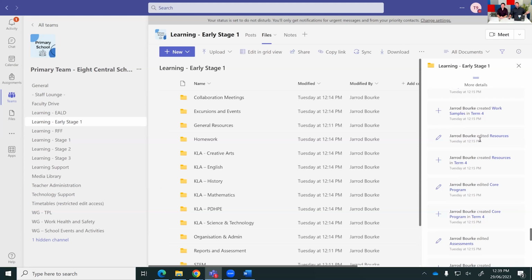So yeah, quite often you might go, look, Jared was the one who edited it. I'm going to have a chat to him and let's get it back out of his OneDrive and put it back where it belongs. So there is that tracking mechanism. It probably hasn't gone missing. Maybe it did, but I'd say 95% of the time it's user error. So that is something to consider.